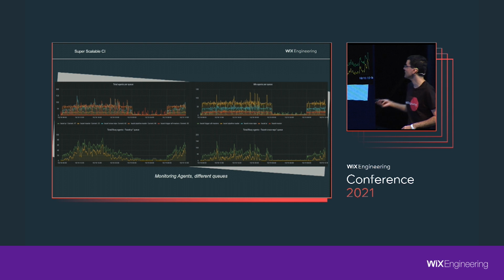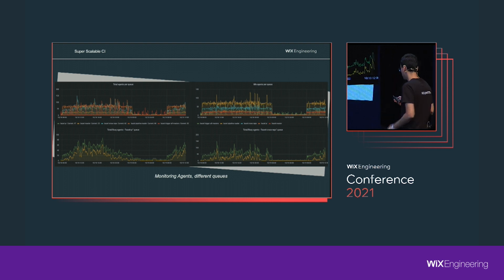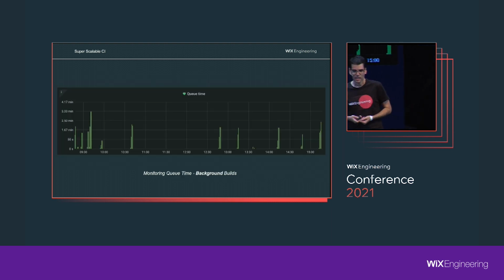We can see that during the nighttime, we have fewer agents for cost optimization, obviously. And we can see that per queue, we have the green line and the yellow line. The green line means number of total agents, and yellow means number of busy. And we can see the autoscaler in action because the green line is always above the yellow line. That's the autoscaler doing its magic and creating new pods, new build agents.